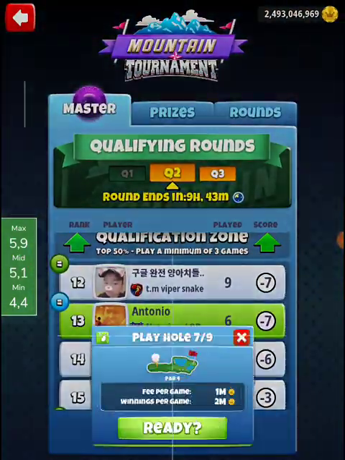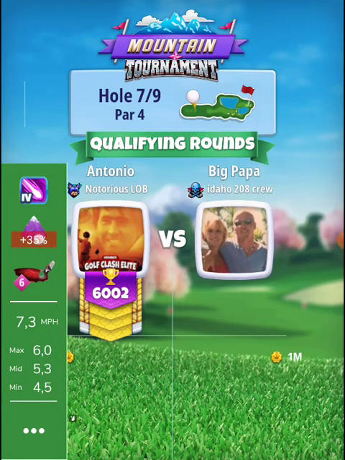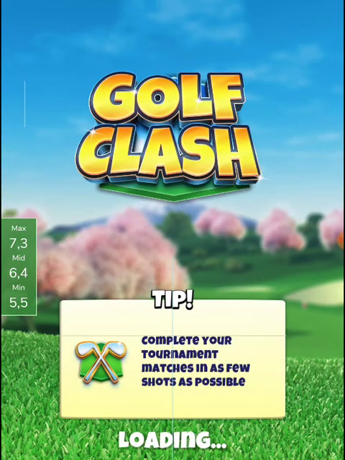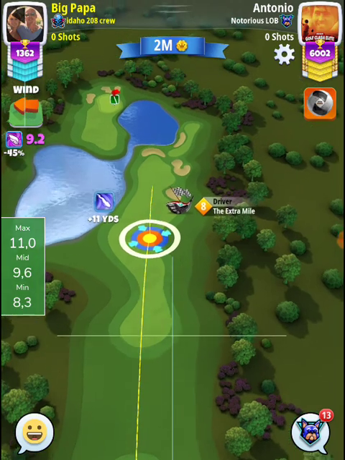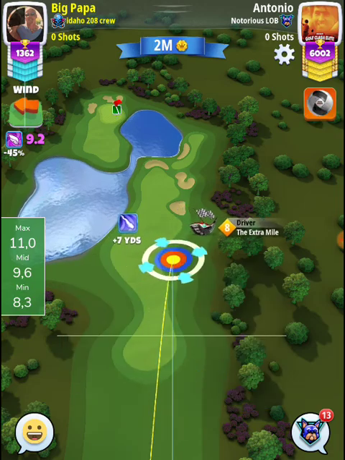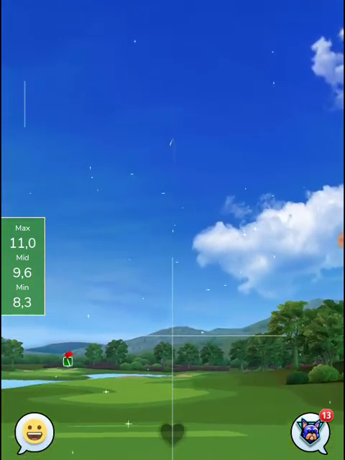Just double check our bag. It's okay. So power 4, 20% extra. For a wind of about 11, they are 11 rings. Perfect shot.